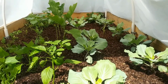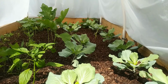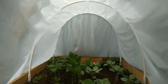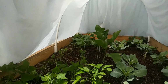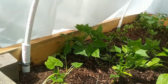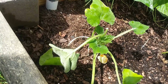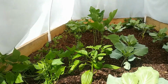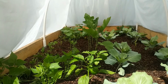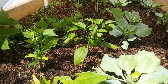Let me move the camera around for you. Everything seems to be doing very well in the raised garden bed. I took these hoops, and how I made them, they're actually PVC pipes. On the end right there is a 1-inch PVC pipe, and the one going into it is a 1/2 inch, and this is how I made the arch, and I connected it with those brace screws. I think it's turning out pretty well. I'm not worried about any insects or anything getting in here. I think it's doing extremely well.